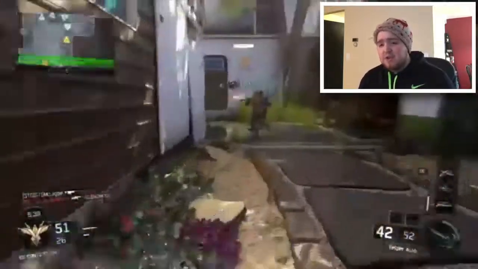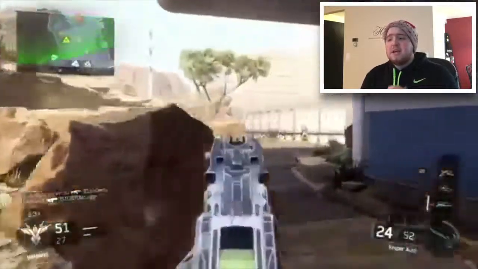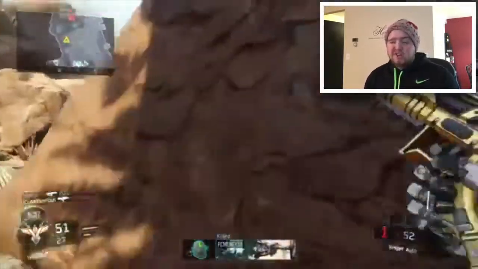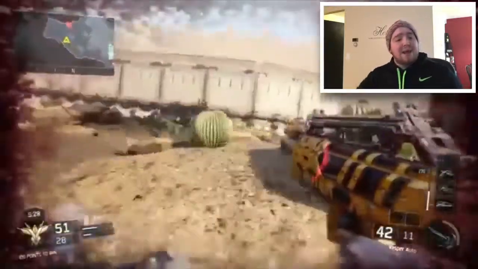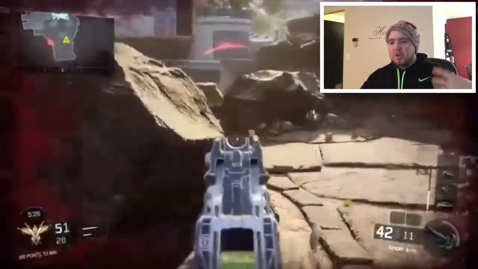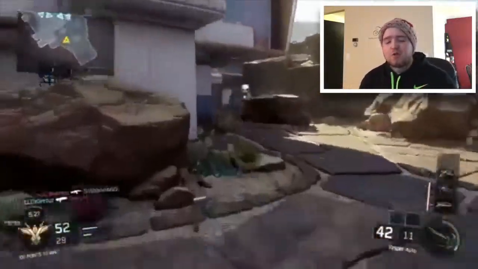Now, what you can do is you can pair it up with the Semtex. The reason that the Semtex is good on this class is because if you're rushing and you kind of get yourself in a sticky situation, you see a bunch of people coming at you, throw it on the ground and run out of that building, because they're going to start rushing you. They walk into it, boom, you got a kill right there. I mean, it works really, really well.